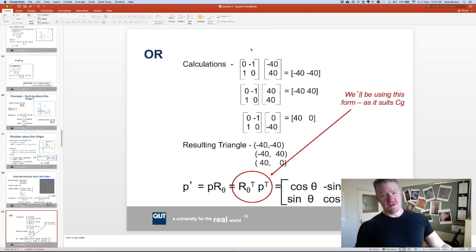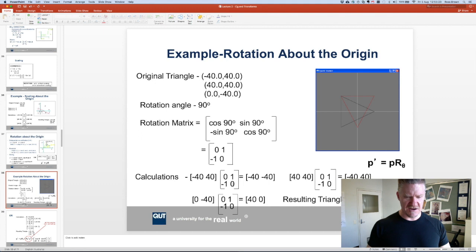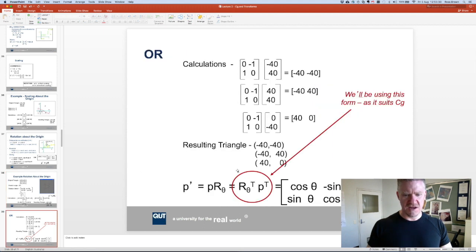Oh, sorry. This shows that we're using the matrix and multiplying row by column with a postfix form. So r theta with a transform. So we see here that in order to get the same effect, if we switch around the axis, the leading edge axis for the matrix, then as we can see, r -1 has moved up to the top right corner, and we multiply then the points minus 40, 40, 40, 40, 0, minus 40, then we get the same transformation occur, but it's around the other way. And this is how it works in CG. Keep that in mind when you're thinking about the order of your transforms.